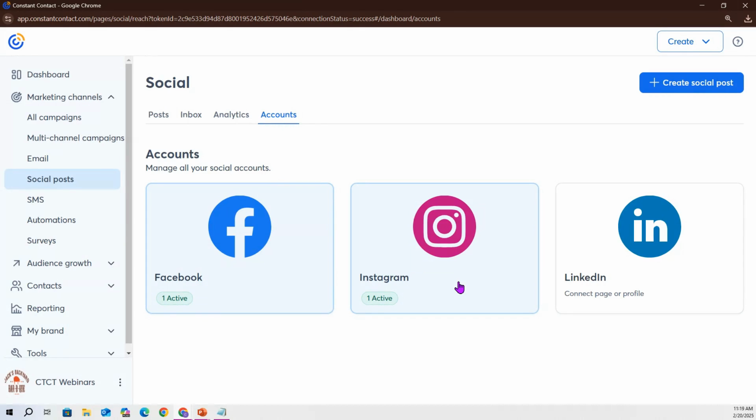All right, so now that I have them connected, I'm going to create a post to generate awareness and engagement for the fitness center that I'm going to post to both of these pages. In this case, we're going to promote a yoga class. So I'm going to ask our followers a question to create engagement and give us the opportunity to interact with them. So the first thing that I'm going to do is come over here and click on create a social post.